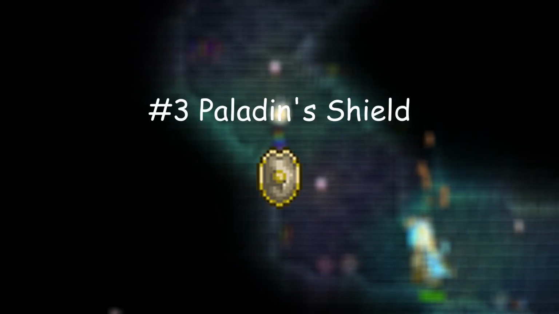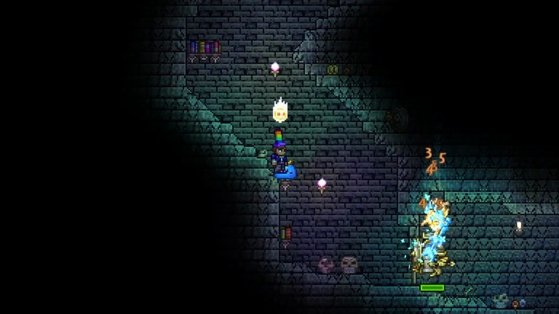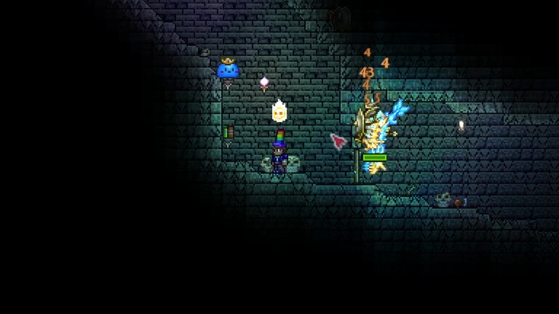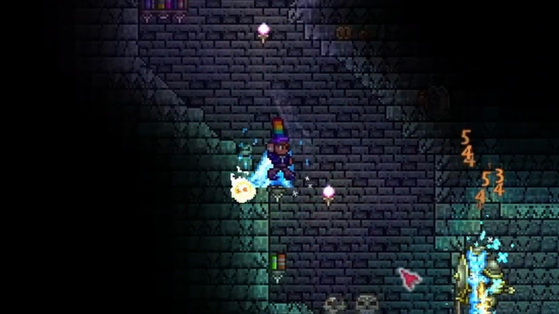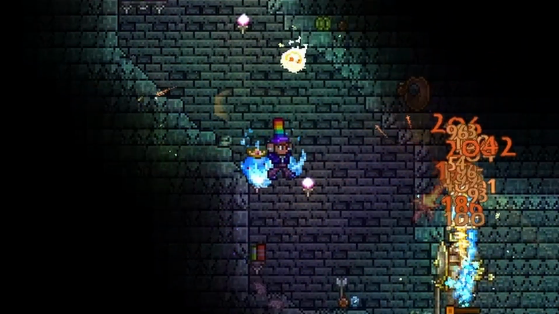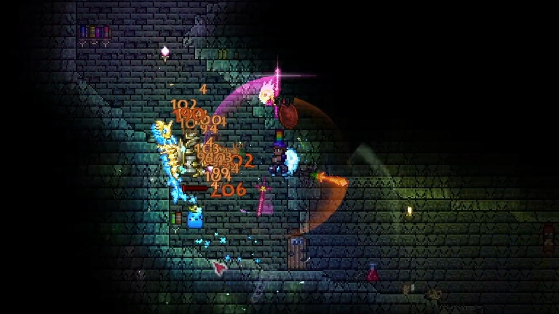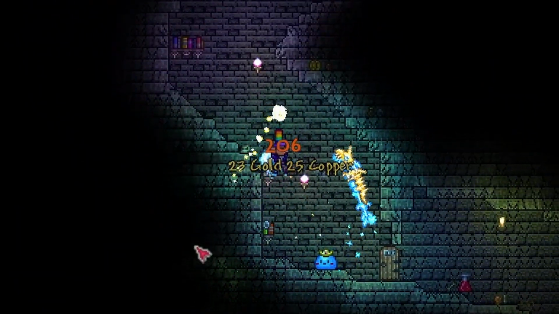At number 3 we have the Paladin Shield. This accessory is post-planetary exclusive and is obtained with a 9% chance in normal mode and a 13% chance in expert and master mode from paladins. High health and high damage but slow moving enemies found in the post-planetary dungeon. It provides 6 defense, immunity to knockback, and redirects 25% of the damage taken by nearby team members to you as long as you're above 25% health.